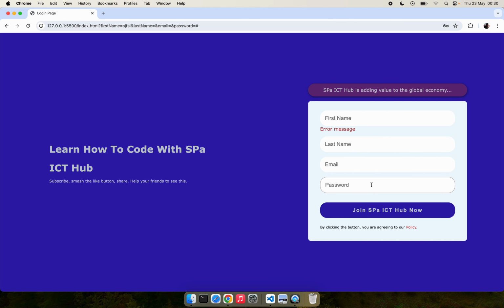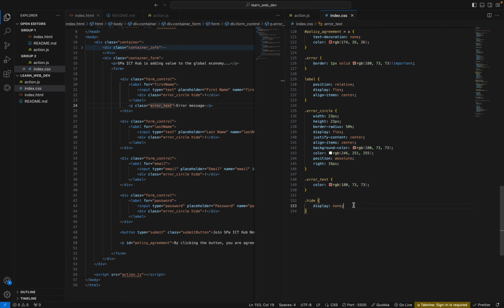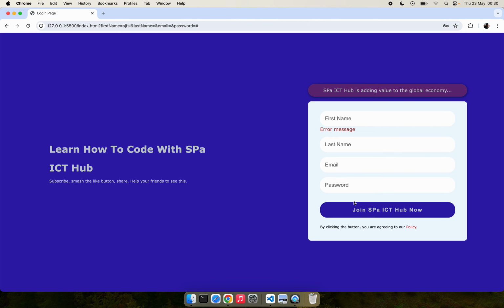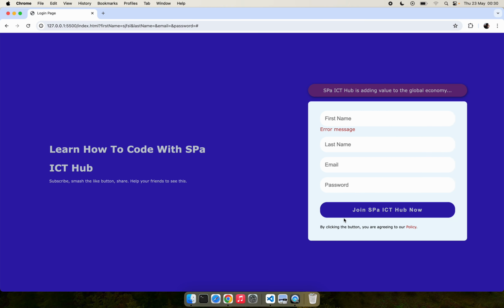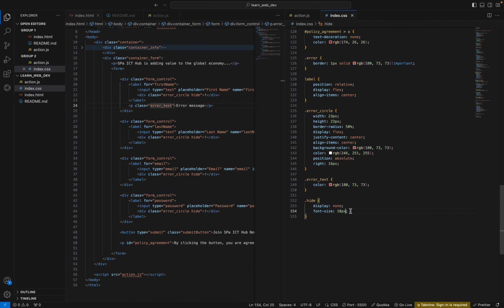Then the font size, we're going to reduce it to 12 pixels. It's still big. 12 pixels is still big. So let's say 10. Excuse me. Oh, not here actually, it should be here. So the font size 12 pixels.